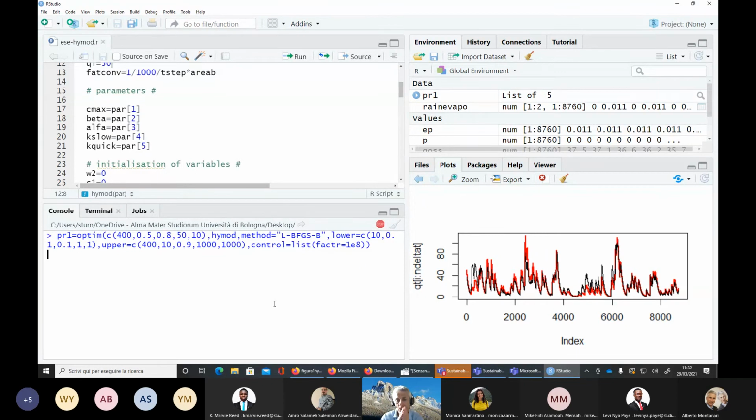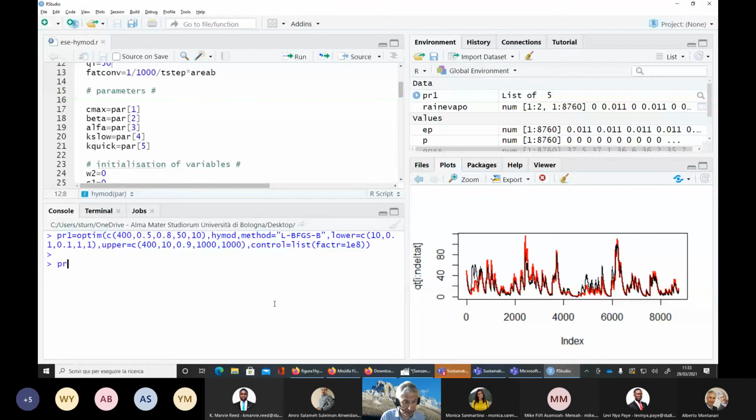So the message, while we wait for the routine to complete the computation, is that in each package like MATLAB, R, and even in Excel, you have an automatic search algorithm. Usually you need to specify what is the function to be minimized. In our case, it's Imod. You need to specify the initial values for the parameters, and some of them, like this one, want upper and lower boundaries for the parameters.